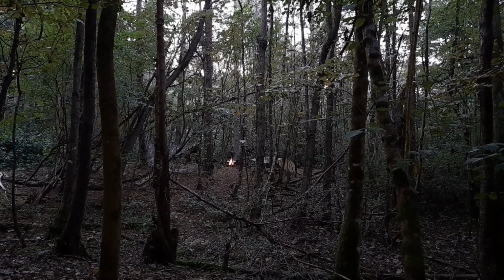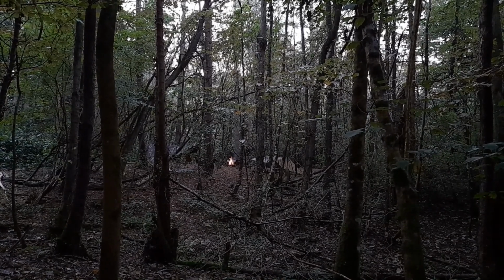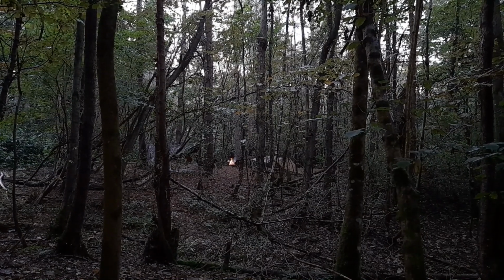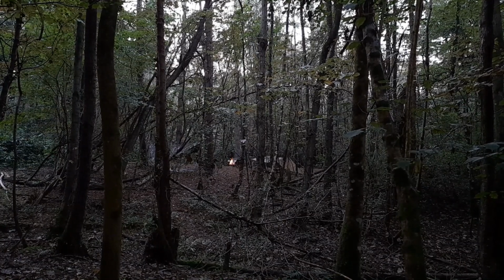Obviously it's hardly a stealthy setup because we've got a bloody great fire going. But never mind, we are in the middle of nowhere. It is private property, but it's one of them things. They've got to find us first. We should be absolutely fine.